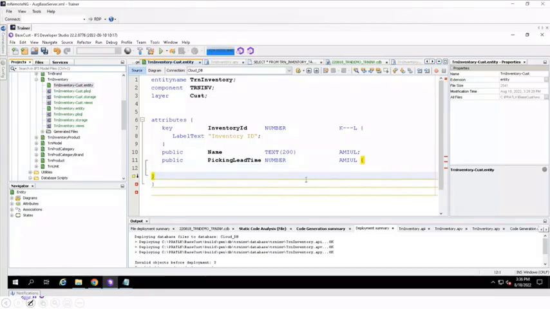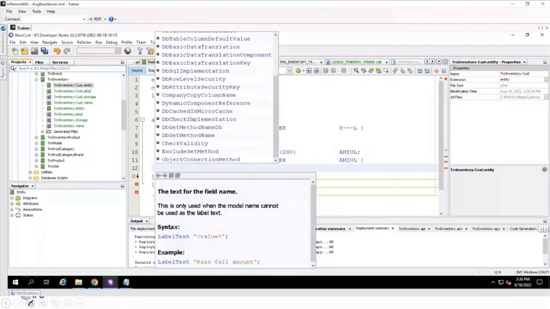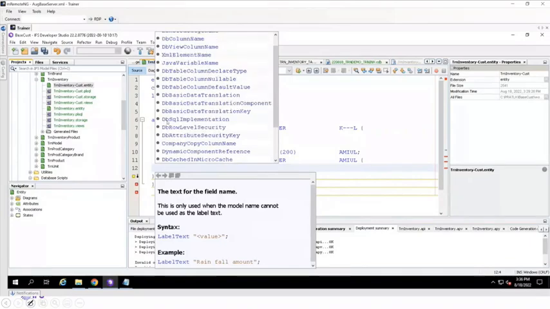And inside of that, I'm going to get the support of IntelliSense. So we have different properties here that we can apply with the attribute. We have something like the DB table column default value option. So let me try to find it out.